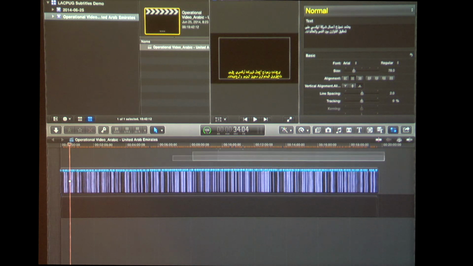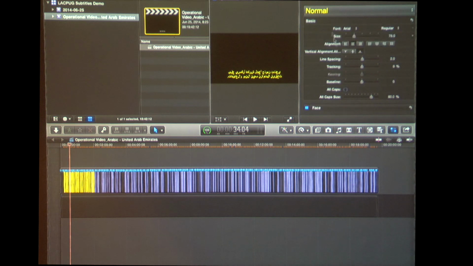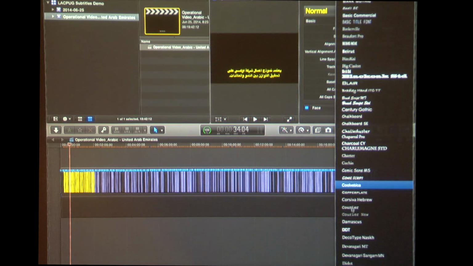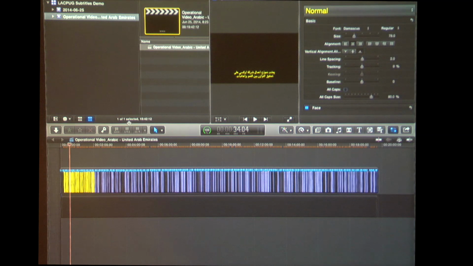I can select a group of title clips and do a batch change to the title, to anything. So I've just batch changed all of these clips. I can change the size, the tracking, and that's just cool. I don't know if you can do that in any other app, but I use that all the time.